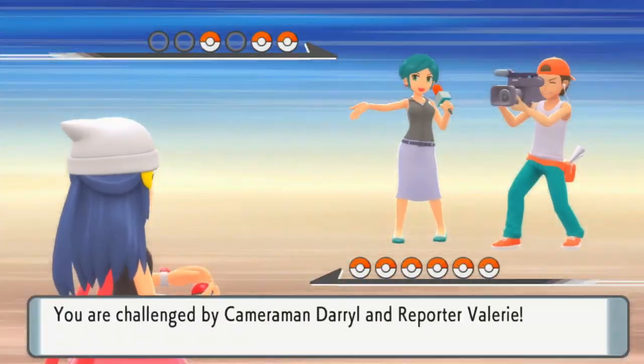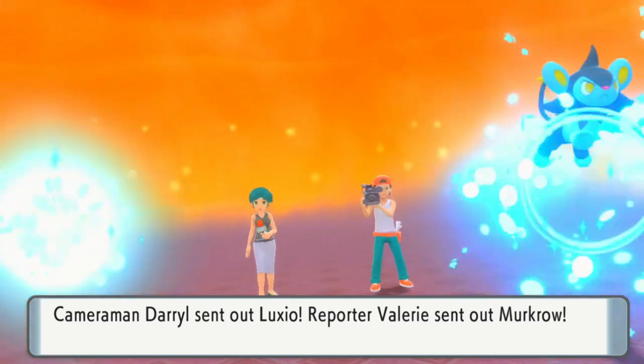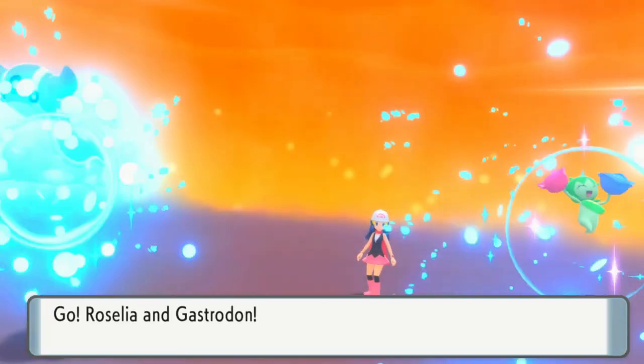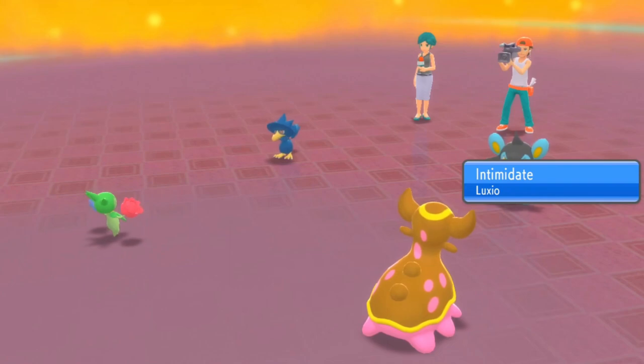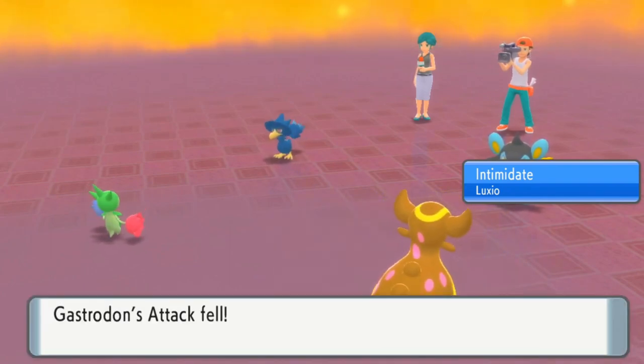Final battle against the cafeteria. Geez, there's a lot of battles in this area. Didn't get a lot of experience though. Lucio and Moco. Ooh, okay. What I might do is target that part of the twirl. That's a load of my attack too.